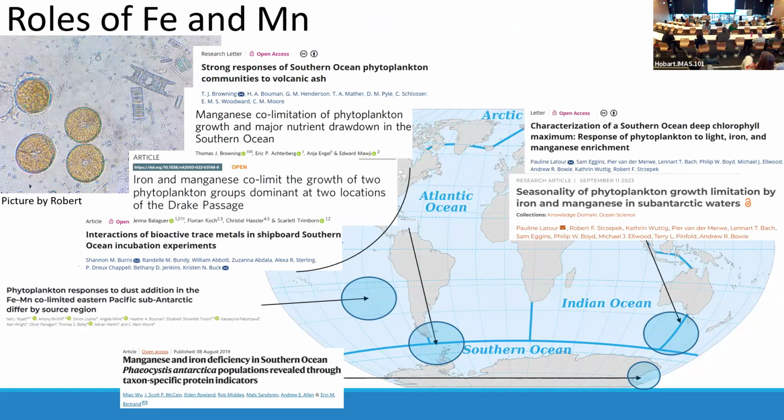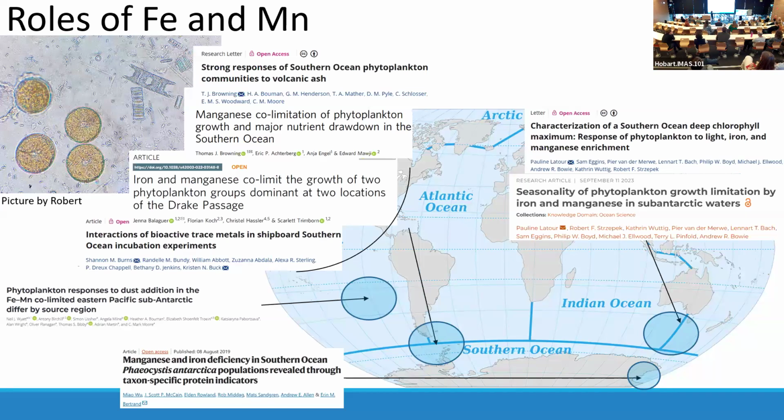So while we've known that iron is limiting phytoplankton growth in the Southern Ocean for many decades, the first experiments that tested this with manganese were quite inconclusive and didn't show any response for phytoplankton growth. However, from a couple of years ago, there has been some observation of mild limitation or co-limitation in different regions. So these are just an example of the main papers that you could find on this type of question.